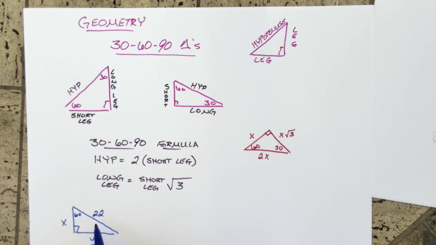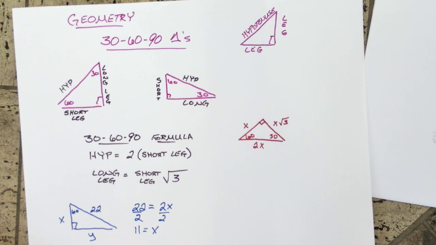Well, that's the hypotenuse. And as we wrote down, everything's based on knowing the short leg. So I can't find the long leg yet. Why? Because I don't know the short leg. So let's look at the other relationship. The hypotenuse, 22, is equal to 2 times the short leg, which is labeled as x in this case. Find x. So our short leg is 11 units long.